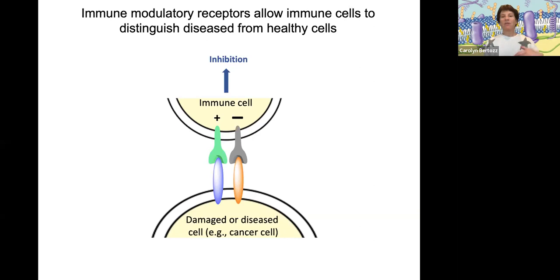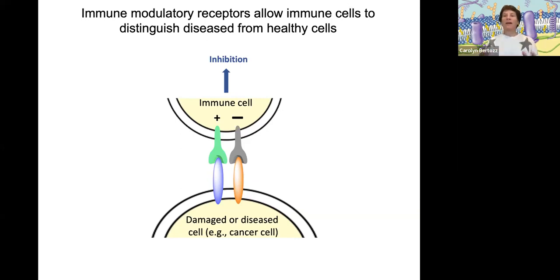It's the balance between the inhibitory signals and the activating signals that allows the immune cell to try to make a good decision. So as you might imagine, a cancer cell might, just through natural selection, arise at a phenotype where it is presenting ligands to these inhibitory signals. And that would be an advantageous phenotype for the cancer cell.